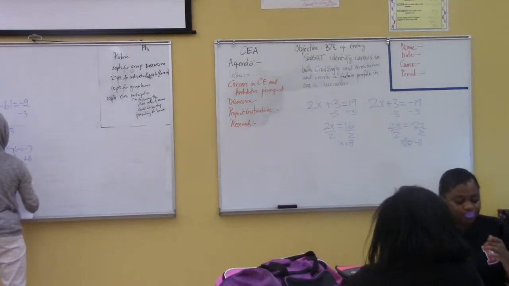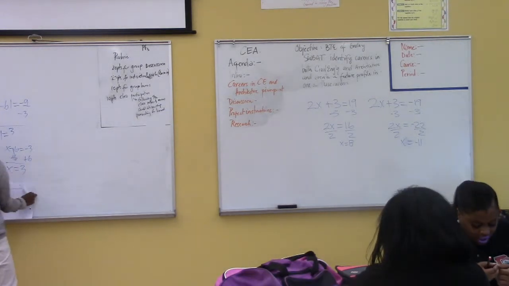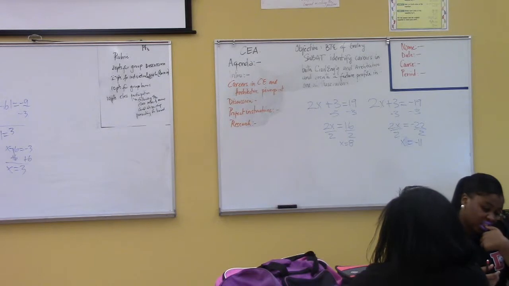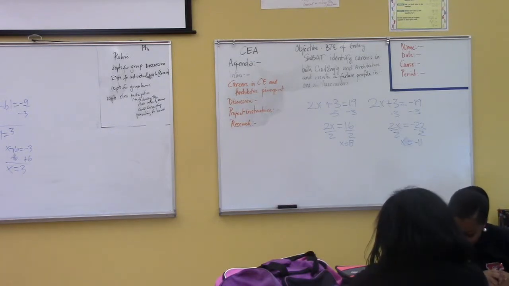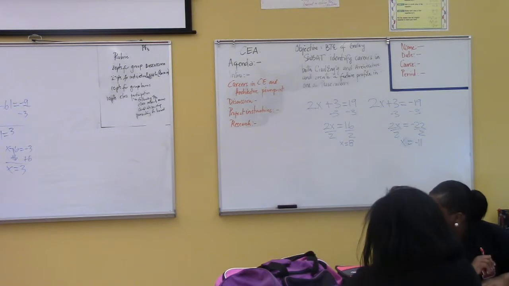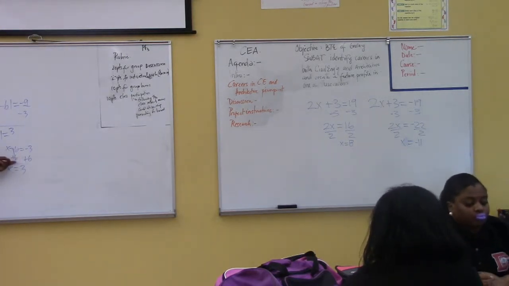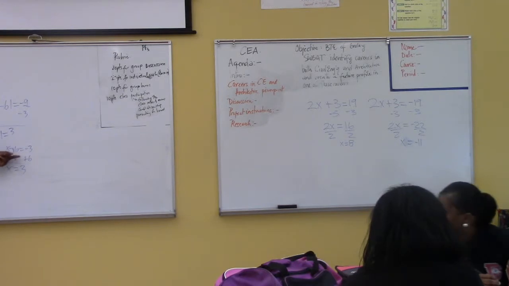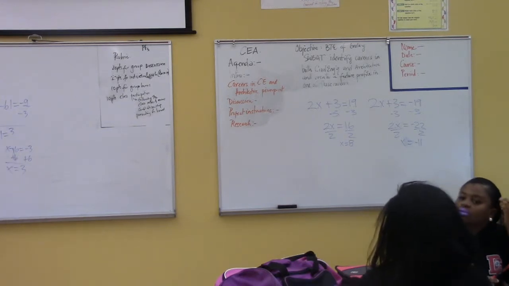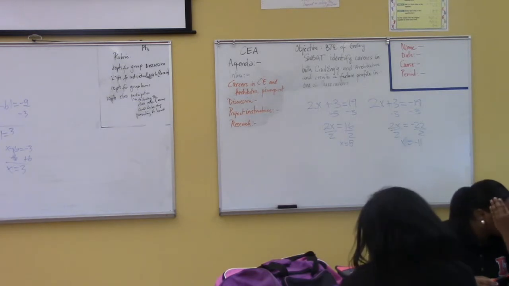So what's the answer? Alright, so here we go. Malik, very good. So we have x plus 6 is equal to 3, or x minus 6 is equal to 3, and then we subtract on both sides, you cross them out. So add 6 on both sides, you get x is equal to 9, and then x minus 6 minus 3 is equal to -3, plus 6 on each side. -3 plus 6 will give us 3. So you see how it's coming into shape now.